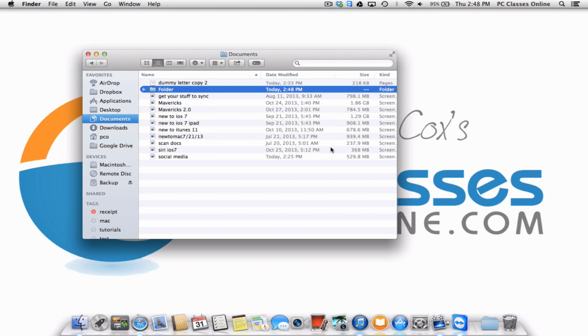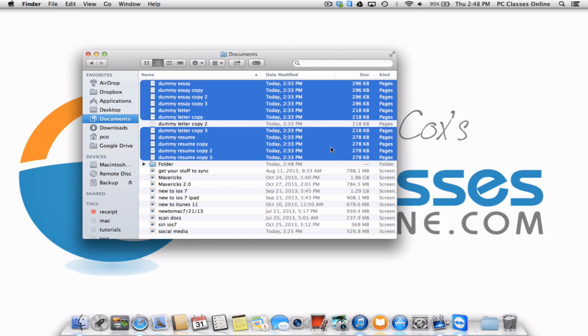Now, if you ever make a mistake like that, let's say I did that and I didn't mean to, the way you can always go back in time and bring it back is to hit Command and the letter Z. This is very similar to how it is on a PC, except on a PC, once again, it's Control Z. Z is in zebra, by the way.